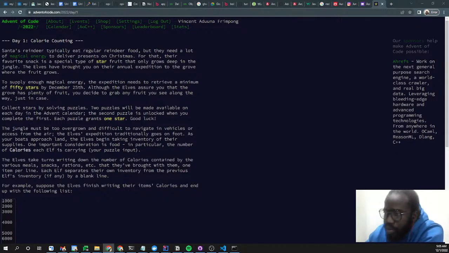The elves have brought you on the annual expedition to the grove where the fruits supply enough magical energy. The expedition needs to retrieve a minimum of 50 by December.